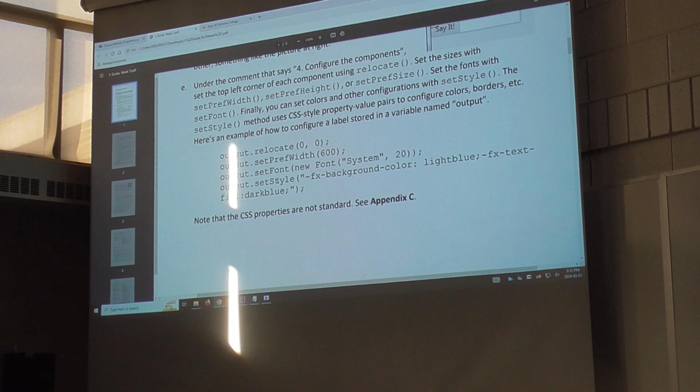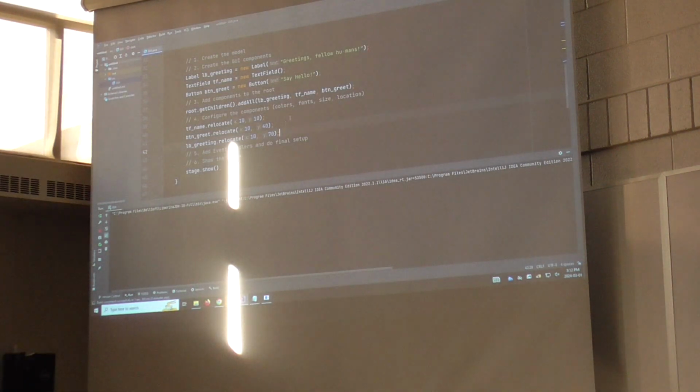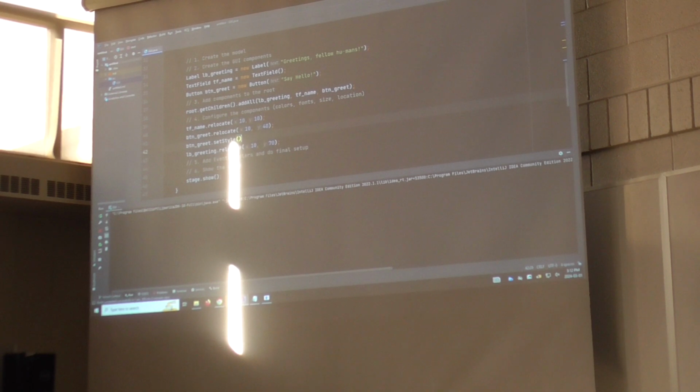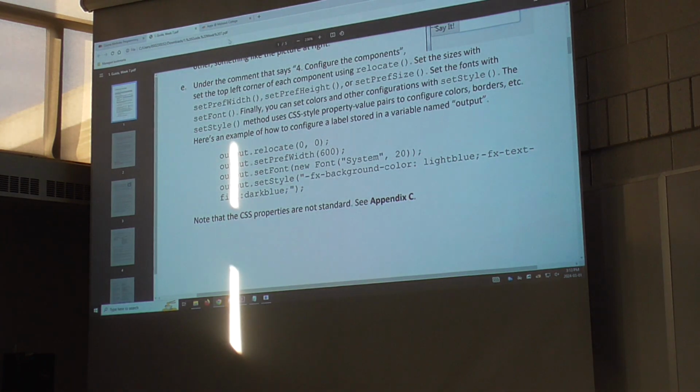Before we do that though, let's try setStyle. It would be good to see that on the board. button_greet.setStyle("-fx-background-color: aliceblue"), which, as we all know, is the hello world of CSS colors.